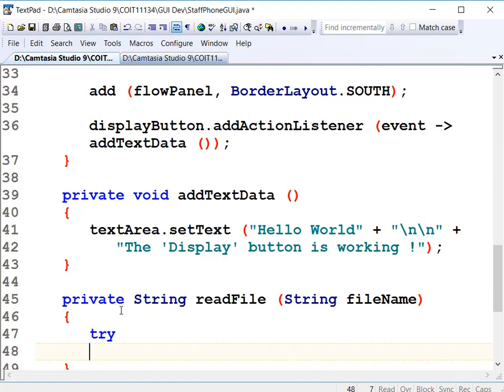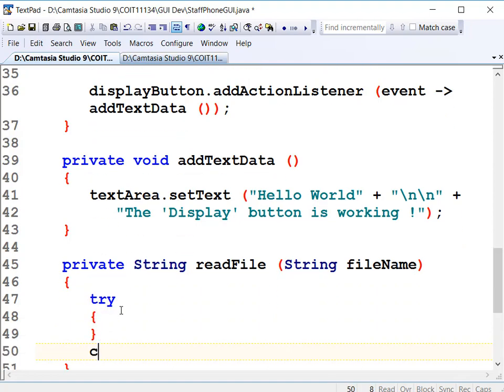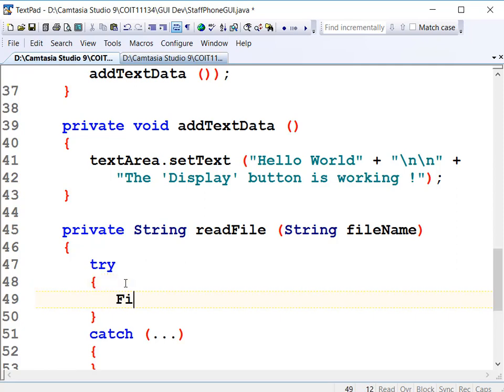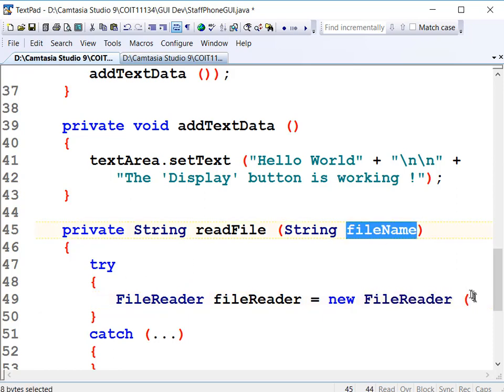We'll do try, and we'll put all the code that might raise an exception in here, and then we'll do a catch. And we might catch various things there, and we'll handle the exceptions. Okay, and we'll probably end up having multiple catch statements. Maybe not, maybe we will. I think for this simple example, we'll just keep it simple. Okay, so many ways you can read a file. One of them is to use FileReader, which is a class in Java. And to the FileReader, you pass in your file name.